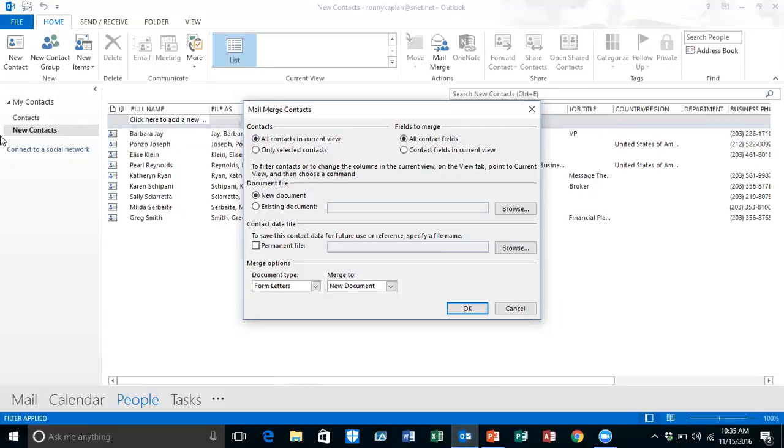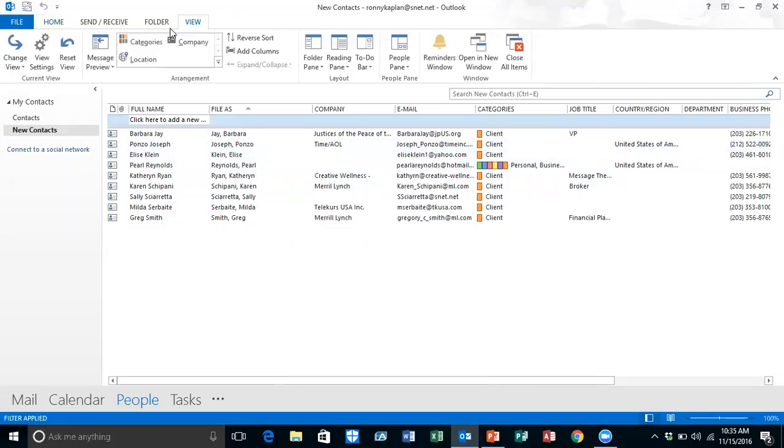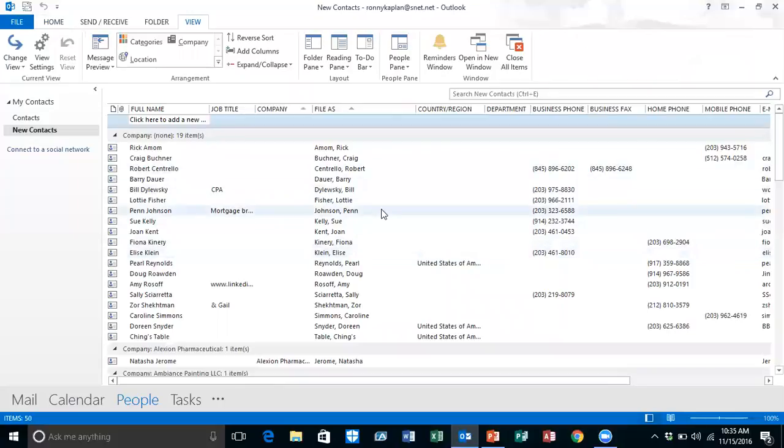You can only take a whole email folder. So this is very helpful if you are using the contacts and you might have 500 or 700 contacts, and you want to send only to the 150 best clients. Then if you have them marked as a category, you can do that pretty easily. And then you can go back and say reset the view, and you're back to where you started.